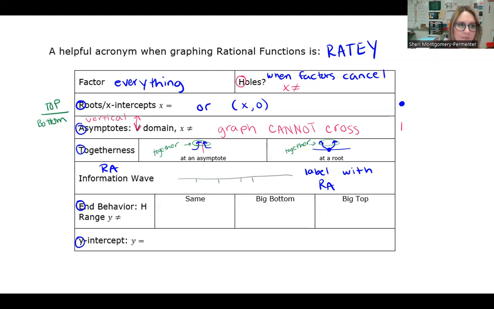Everything that we're graphing in here is going to be a positive graph. It doesn't mean that graphs can't be negative. It's just what I'm giving you. Because they're positive, we will begin on the top, and you always start on the right. All you're going to do is weave through those values. That's it. The only time that will ever change is if you have togetherness. When you have togetherness, we will bounce, but more often than not, there isn't. So you just weave through. This is an information wave, and it tells you how to graph.